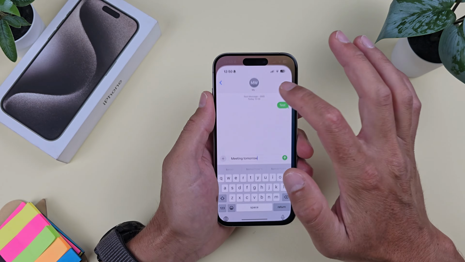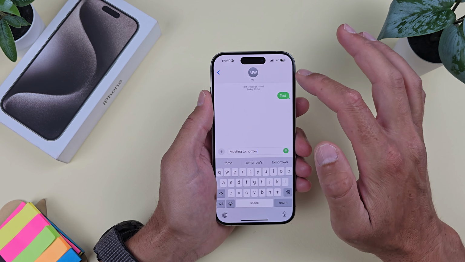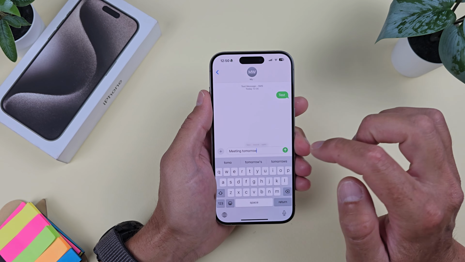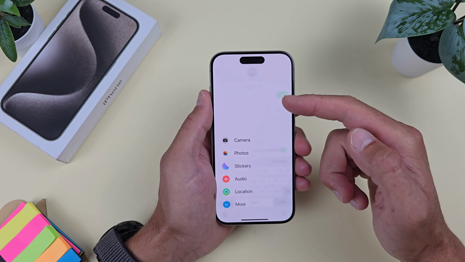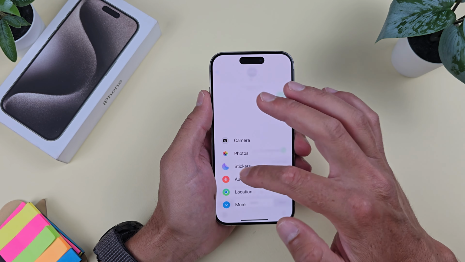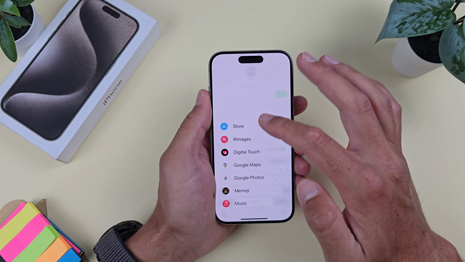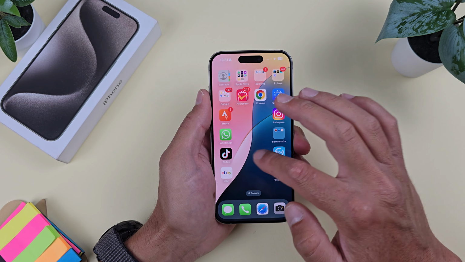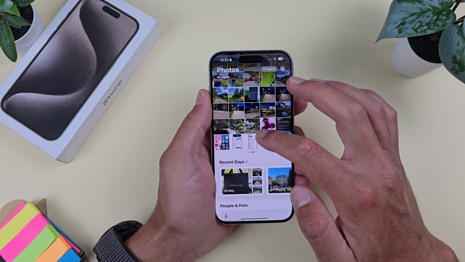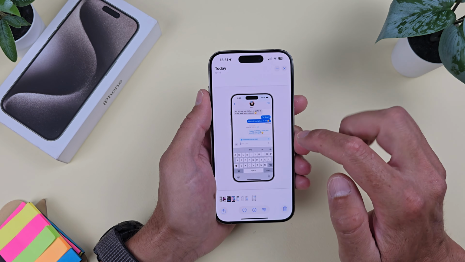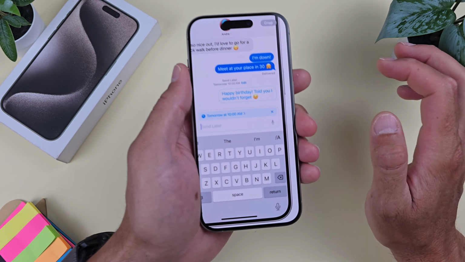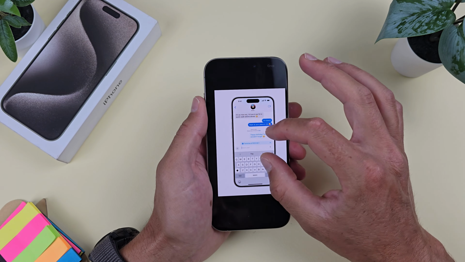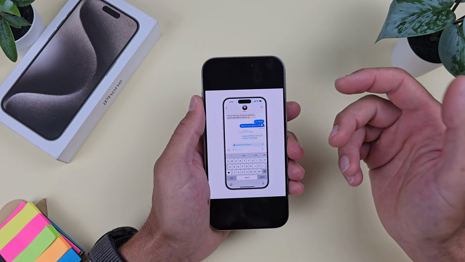Also, we have something new here in the messaging application. Now we have the option to schedule the messages, and when you are trying to send a message, if you tap on the plus sign, you can select here the option to send it later. I will show you something from the Apple presentation. I think this is it, and you can see here you can schedule the message. It's not available for me, I'm not sure why, probably because I'm not using iMessage for both my devices.